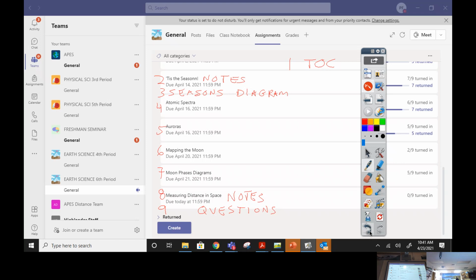Let's see, the last 3 things that I graded, you have turned all 3 in. Older than that, exactly. You all did the podcast, it's awesome. You guys are all caught up with the solar system stuff. At least if you did the moon phases, I haven't graded that one. You got some old stuff from climate.